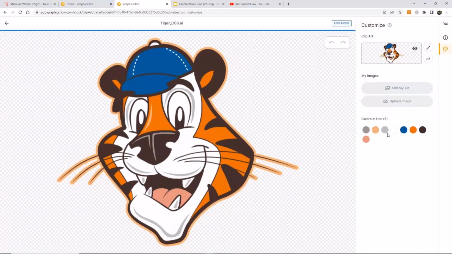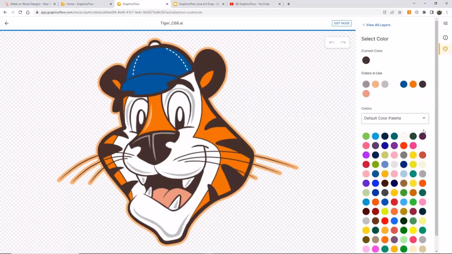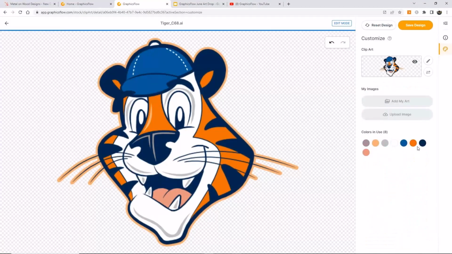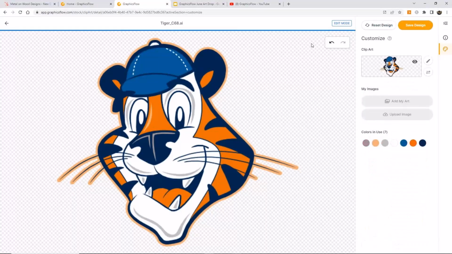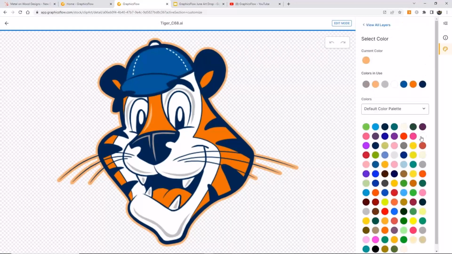before downloading it. So I'm going to go over here and we're going to grab this brown, and I'm going to make this a navy blue. And then I'm going to grab this kind of lighter color here. We're going to grab this color and consolidate it with the dark orange. So we've just reduced the number of colors. I'm going to hit apply, and then where the boundary is around the perimeter, I'm going to make that a white. So that's this color right here. We're going to make that white.